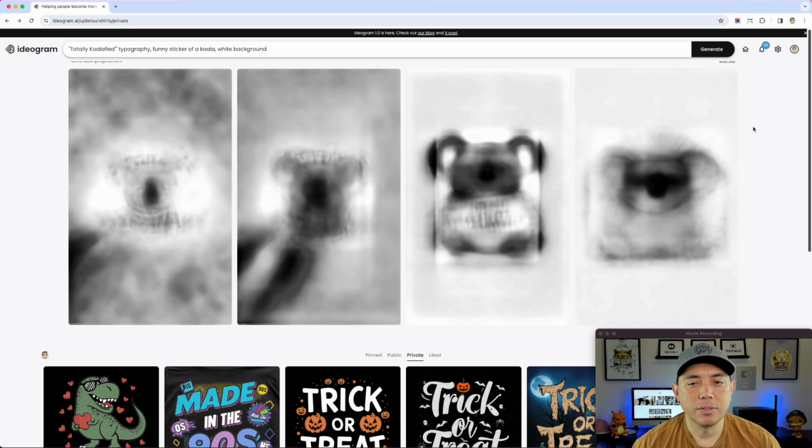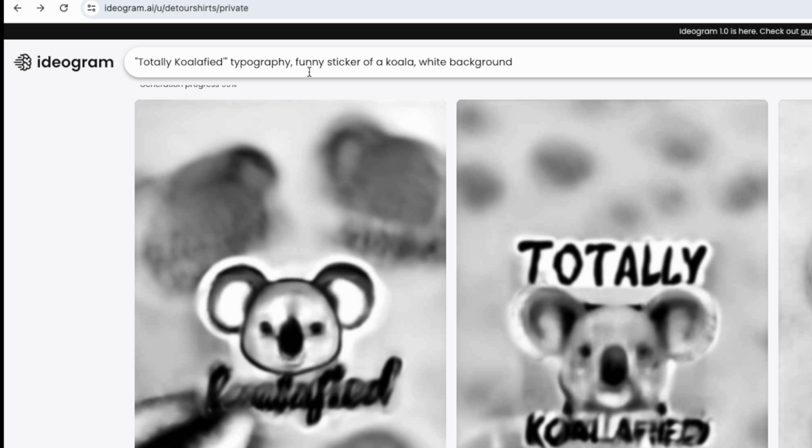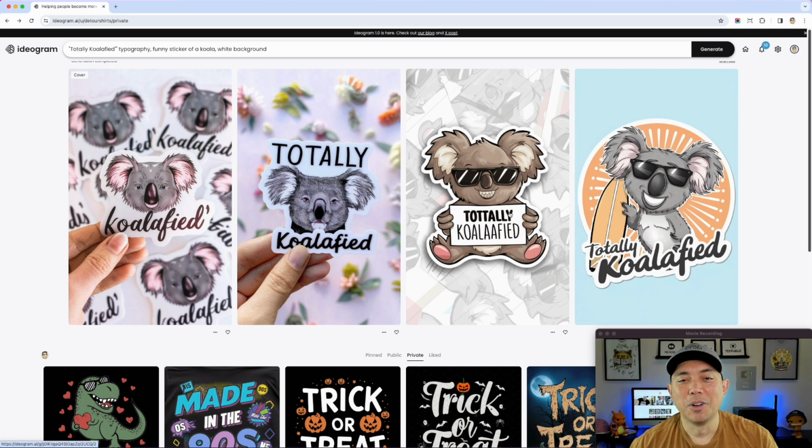See what it does. Now, one of the things that I've noticed on here, since I got to play with it for a while, is that it recognizes sticker. So it actually now makes a sticker with the white outline and everything, whereas the other one didn't do the sticker.